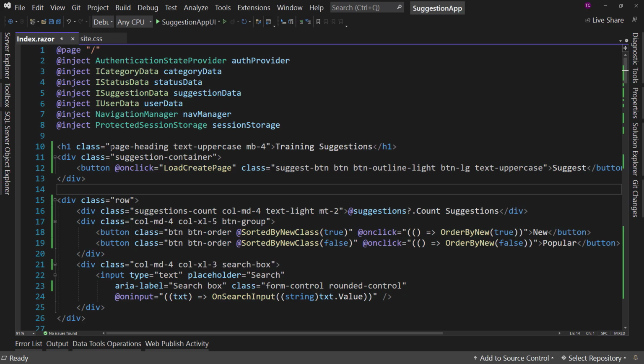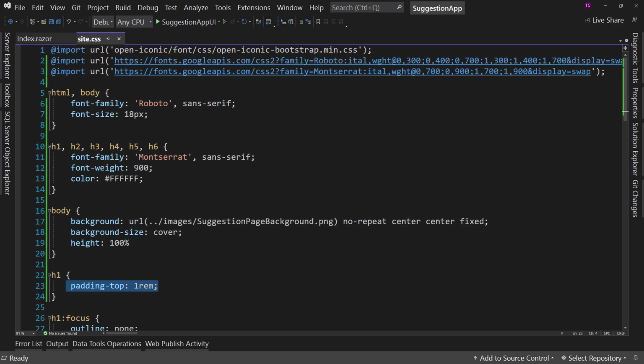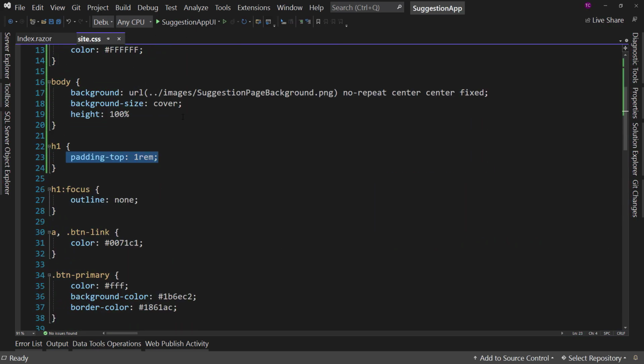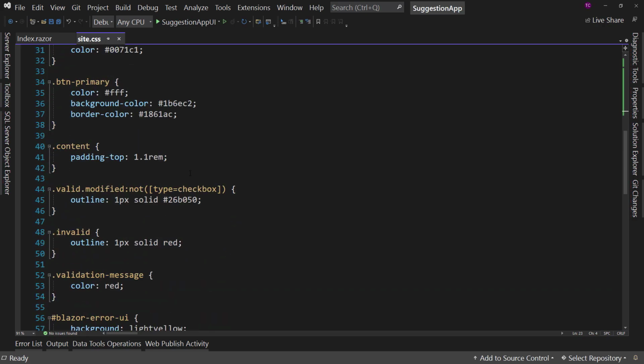So let's start with our page heading. We'll grab this. We're going to create a class for this. So let's go to our site.css. The one thing I'm also going to change in here is this right here. This came with the styling. I don't like this. I'm going to comment this out. What this does is it applies an outline around selected elements, especially if they're valid. I don't want that. I don't want to have that outline there. So we're going to take it off.